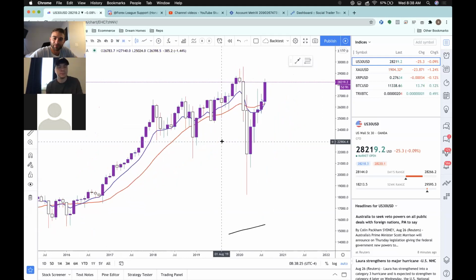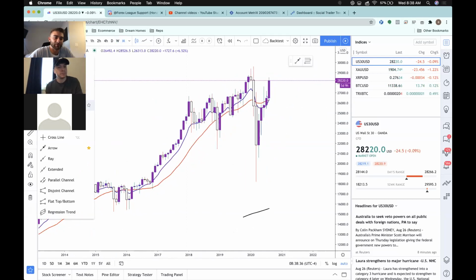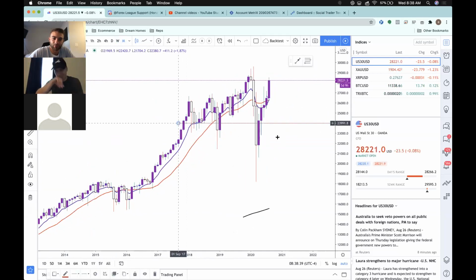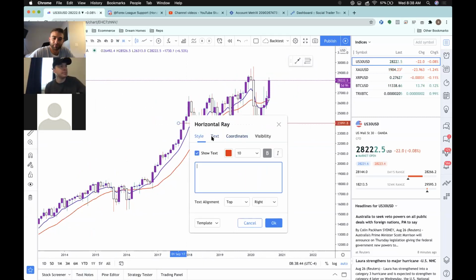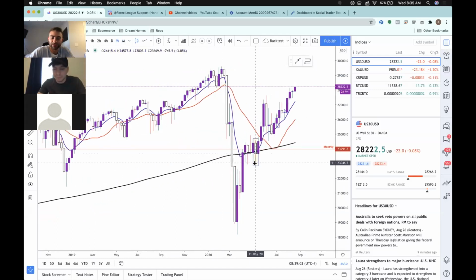All right, so we'll do a little bonus pair, US 30. This pair is interesting because it's overall just bullish basically forever. So we have the support level right here. Boom, we'll make this monthly. We have the support level right here. So overall, our structure is definitely bullish. We even found a higher low right here, all the way on the monthly time frame down to the weekly time frame.